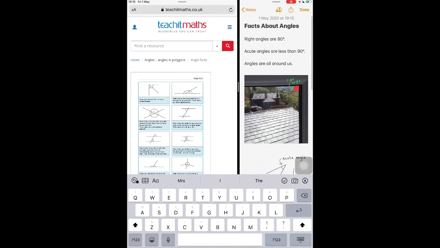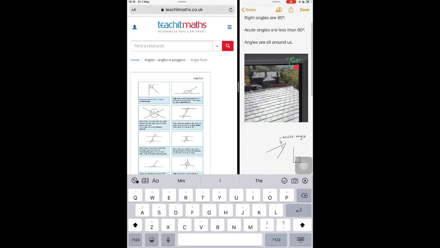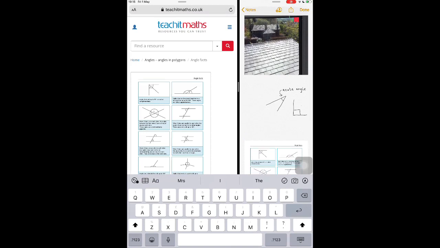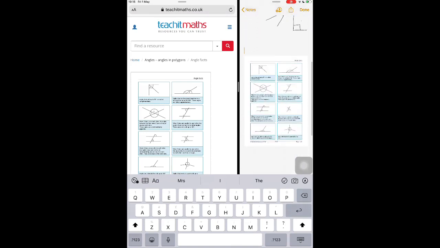So that Notes page now is looking quite full. We've got the facts that I had written in. We looked at how Speak Selection could read those facts aloud. I have moved in a photo of my own that I had learned to mark up. I have done some free drawing straight into the Notes app, and I've also been able to quickly copy and paste some research straight in from the internet.